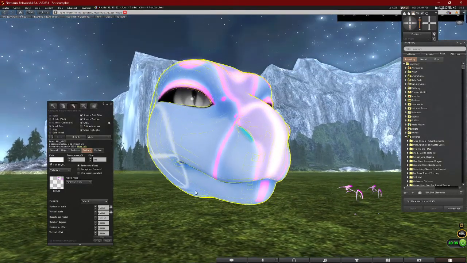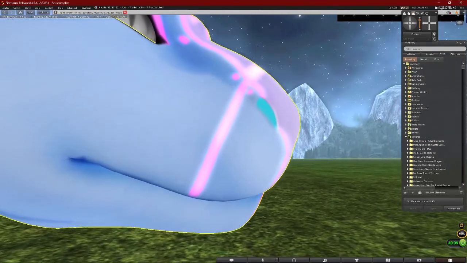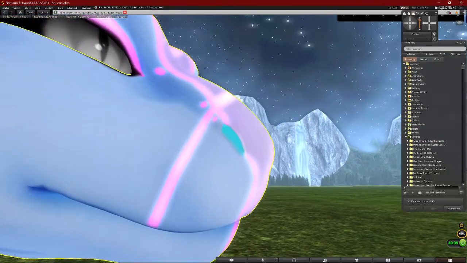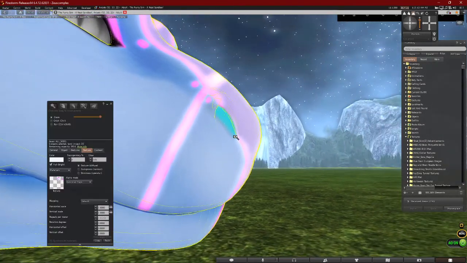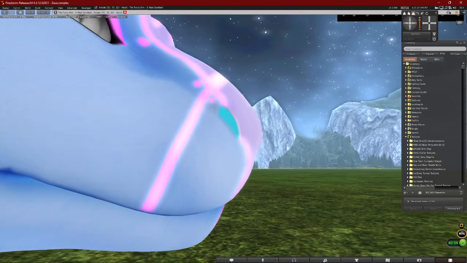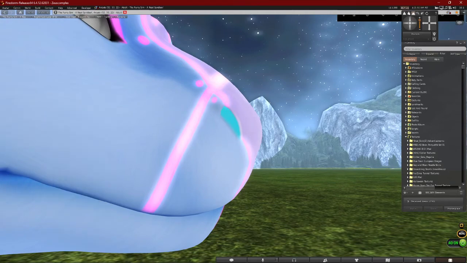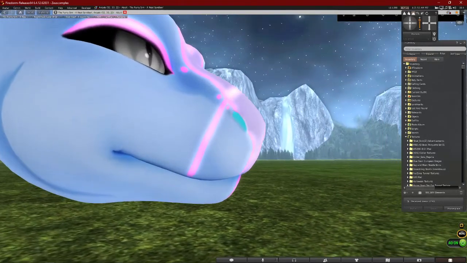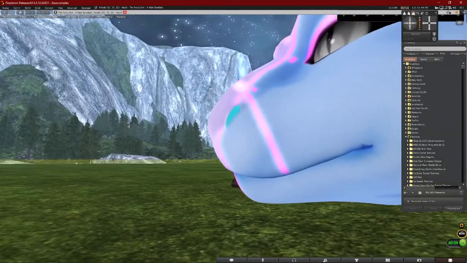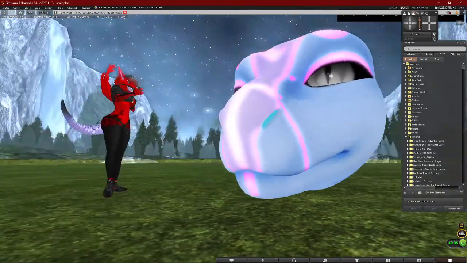So you notice that when I was messing with the nose area, the little bit was in there. Well, if I had kept that little blue bit, that would have been glowing. So I'm going to turn off my highlight there. You can see that it's all nice and clean. It goes right in. It's very nice. It doesn't show too much of an error.